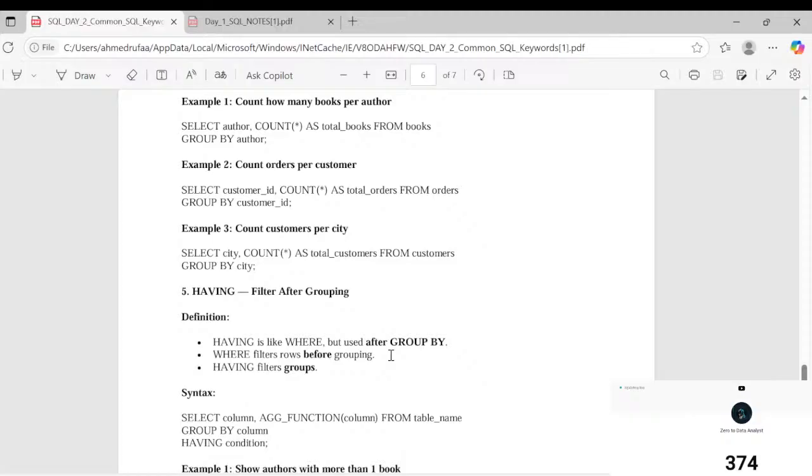This is a common question asked in an interview, so once you apply for a job, expect it. Having does the same thing as where: when you want to retrieve a specific condition, we use where. Same thing with having, but the difference is that having comes after running a group by. Okay, example here.